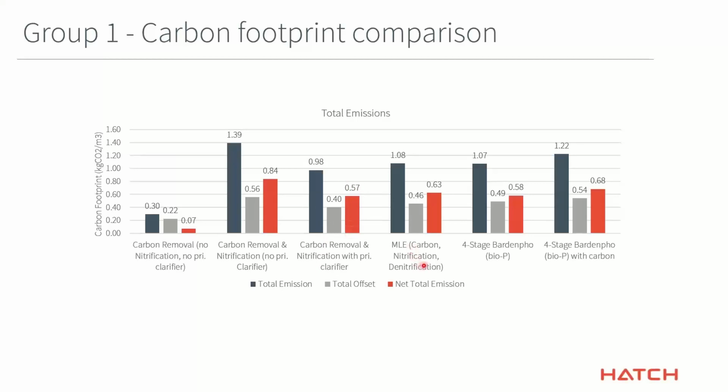Now if we go for nitrification and denitrification, we also see a little bit of increase, because during denitrification there is some additional nitrous oxide being produced. And then we go to BioP plants, 4-stage plants, and here I guess we gain some benefits with respect to aeration itself. But when we start to add more carbon into the system to achieve higher denitrification and BioP, we start to lose that advantage, and our carbon footprint starts to go up. By the way, these numbers are represented as kilograms CO2 per cubic meter of wastewater that is treated.